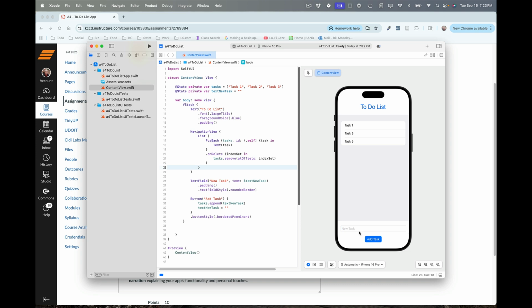and I can add items as well. And then I can delete them by swiping and deleting. And that is a native iOS interaction. And that's why it's so easy. So using those native interactions, this becomes a pretty easy thing to build. And that is how you build assignment 4 for our class.